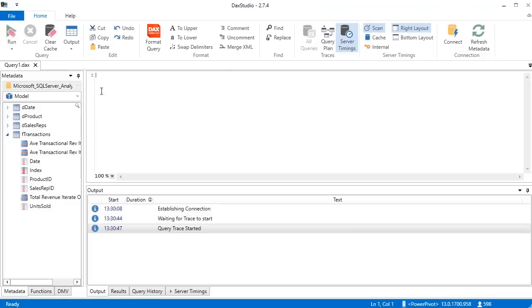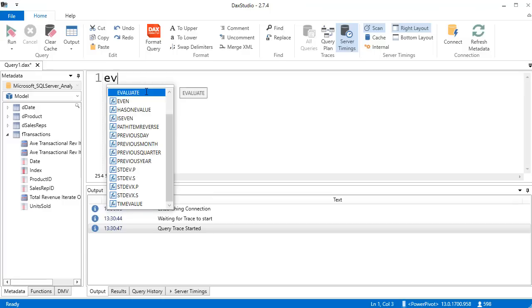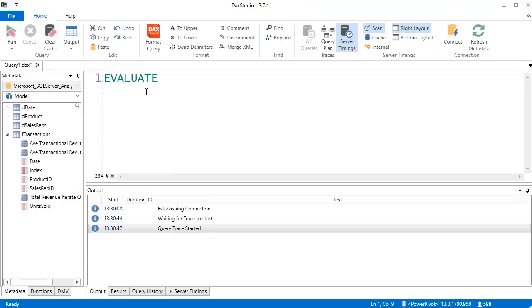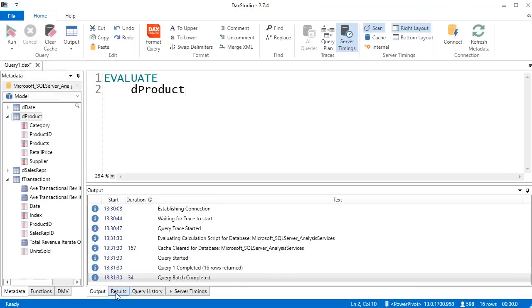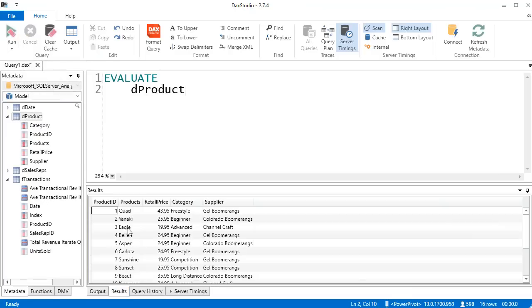Now we're going to come into the white. I'm going to hold the Control key and roll my wheel to zoom in. We can see the percentage zoom right there. And we saw this earlier in the class that we have to use the EVALUATE command in order to visualize a table. Now wait a second. We're trying to time formulas, not visualize a table. If I were to select a table like this and now click the Run button, over on the Results tab, I could see the whole table.